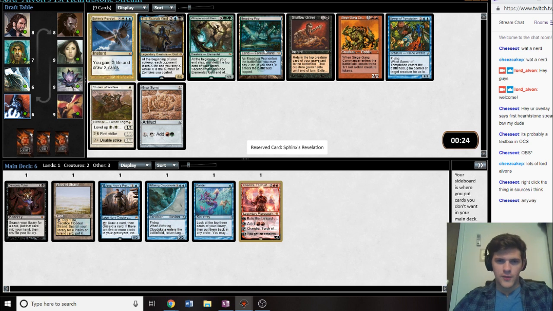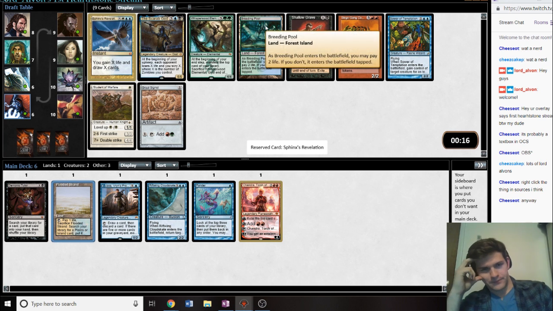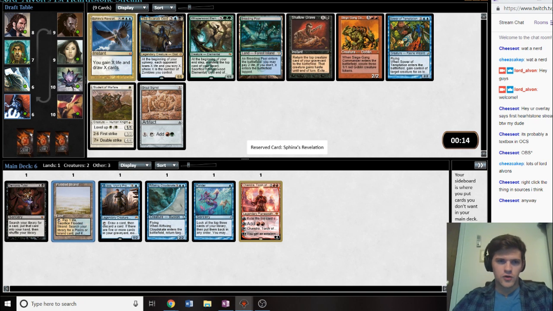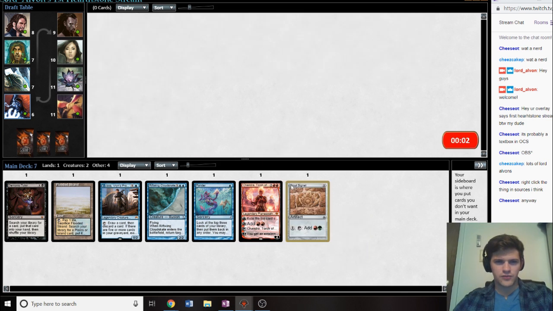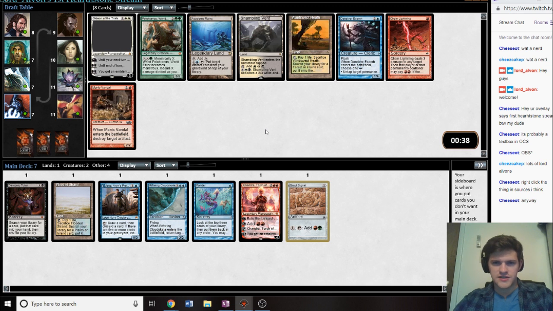We have the Breeding Pool, which we can currently fetch with our Flooded Strand, but I haven't really seen anything that's particularly drawing me to green yet. So probably Rev, Breeding Pool, or maybe the Gruul Signet. Gruul Signet is pretty strong as well. Lets us play the Chandra on turn 3. I haven't really seen any strong pulls toward green, so we will just take this.